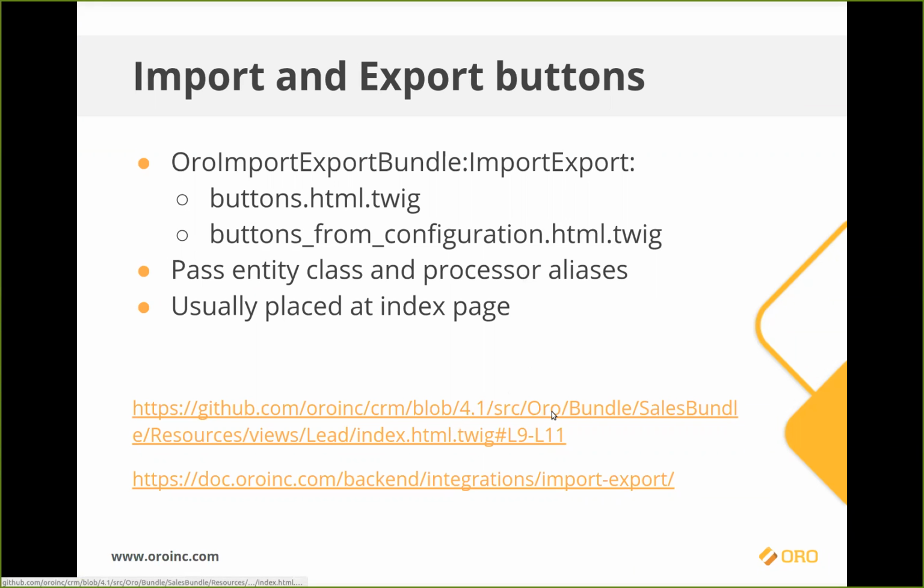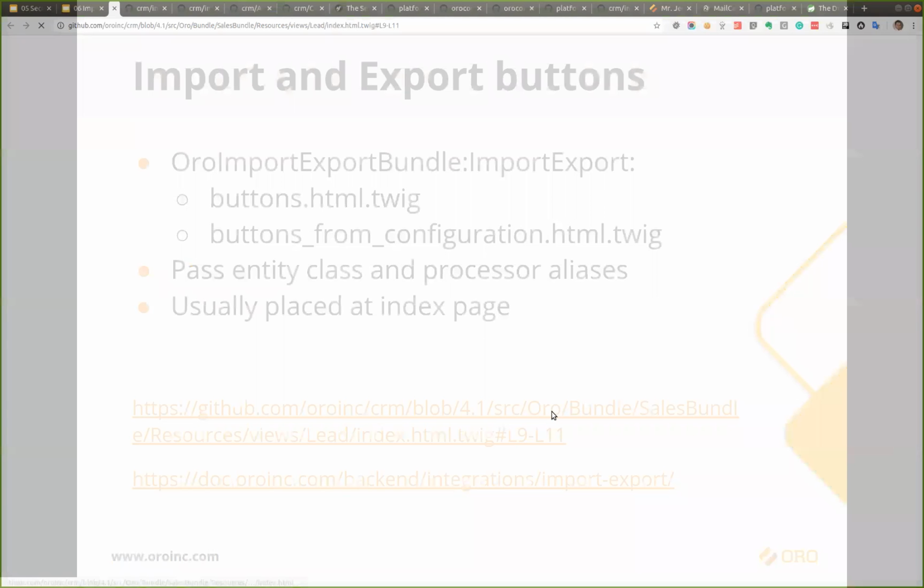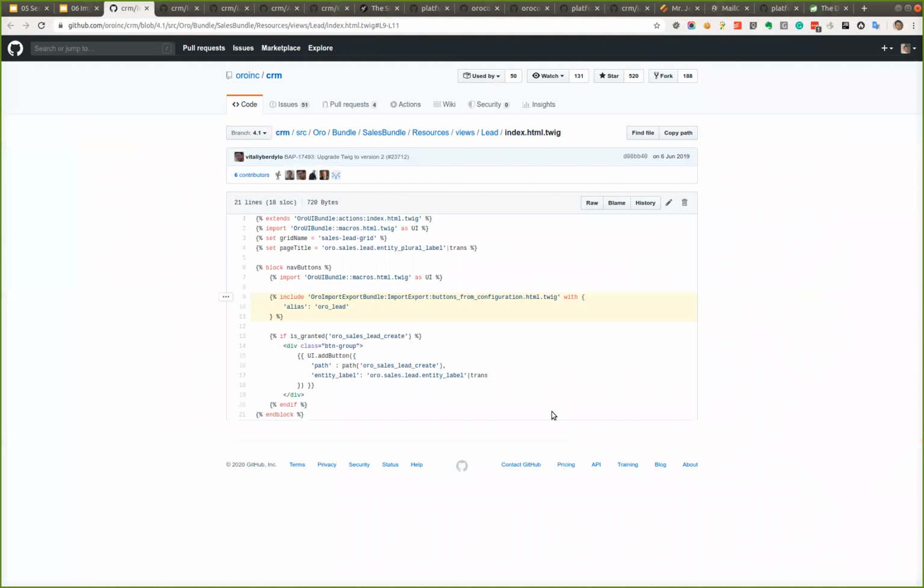And so then you would go to the index template. In most cases, you will add the import-export buttons to the index page, right? Because you want to import or export contacts, not a specific contact. You would add those buttons to the view page if you think about the relation of a specific entity. For example, I have an order, and I want to only export line items of this order. Then I would add an export button to the order view page, and it will be export line items, right? It will only export line items of this specific order. So you think about what you want to export or import, but this is rather obvious.